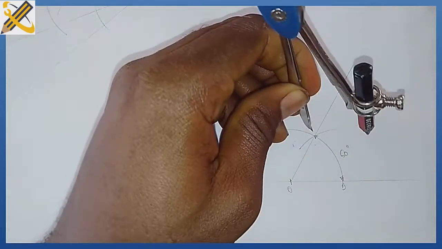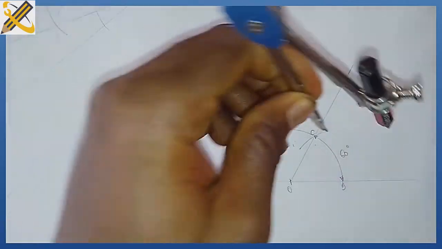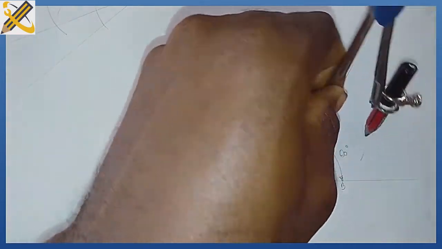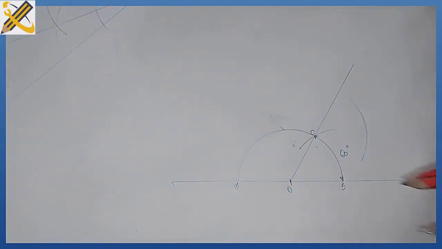Having 60 degrees to get my 30, I place my compass at any radius at the first point A. I name this point C, so from point C I strike an arc. With that same radius, I come to point B, then I strike another arc.